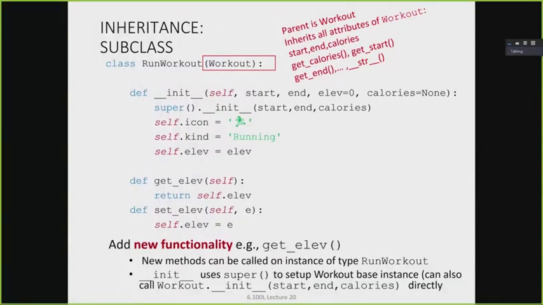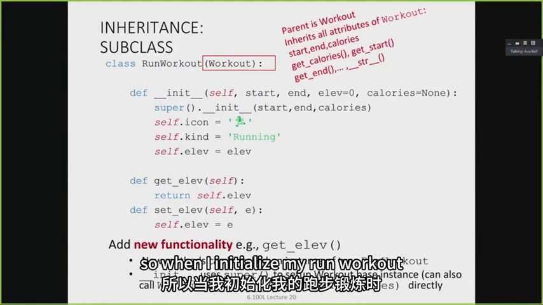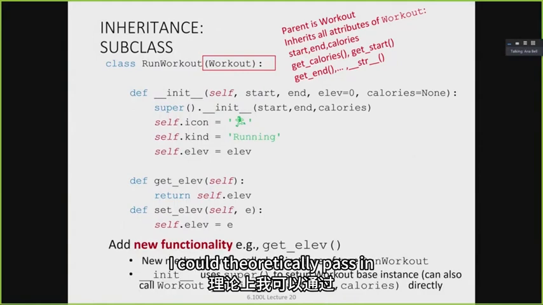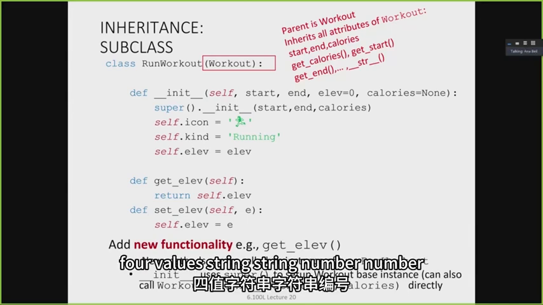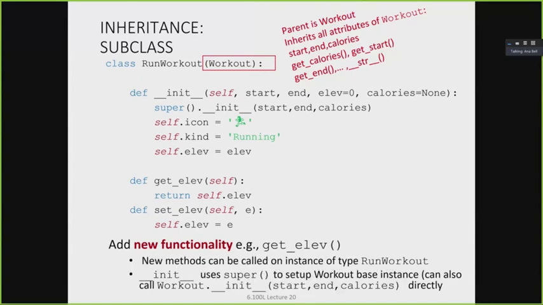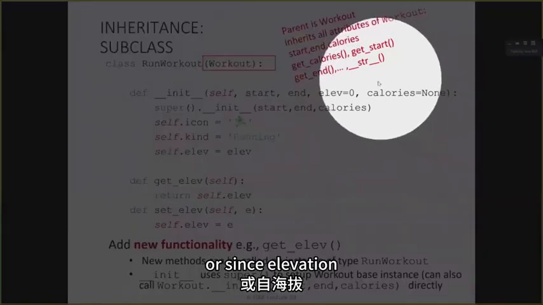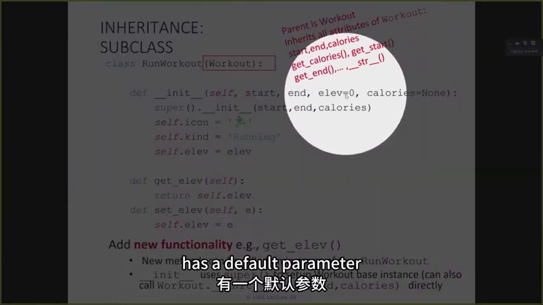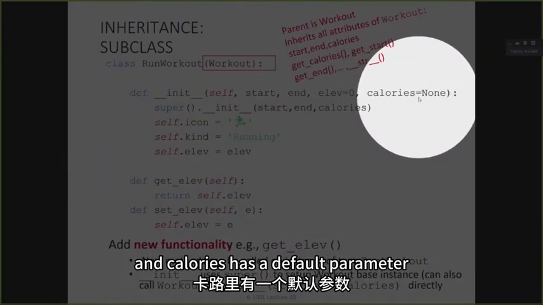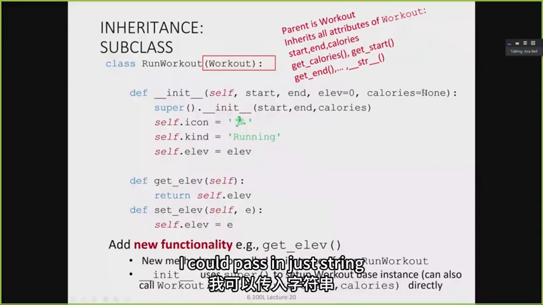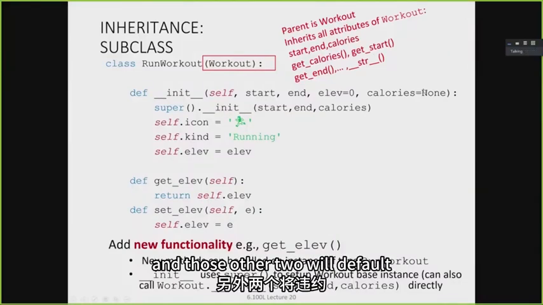Okay. So when I initialize my run workout, I could theoretically pass in 4 values. String, string, number, number. Or, since elevation has a default parameter and calories has a default parameter, I could pass in just string, string. And those other 2 will default. Right.